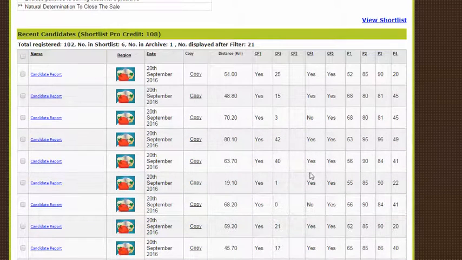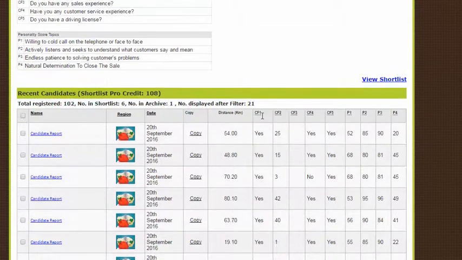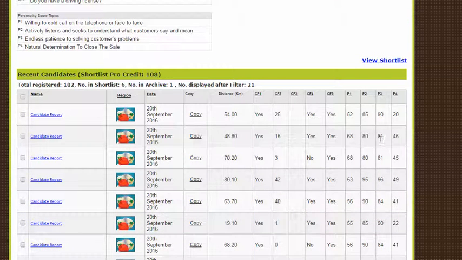Now what you will notice here is that there are no names or email addresses displayed, and that's because in this particular example the blind recruitment feature has been activated. This is a feature to help protect you against any types of prejudice during your recruitment process. It only gives you the raw data about the candidate, and it doesn't tell you their name or their gender or their email address, so you've no way of knowing who those candidates are. The only thing you've got to base your information on is their answers.